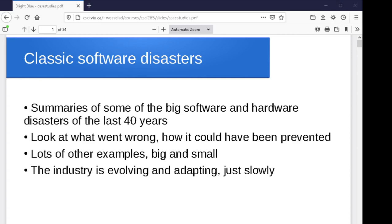The industry does slowly but surely evolve and adapt to the problems that it encounters. It is a very large industry, and you've got a lot of people who've been doing this for a very long time who have their own belief about the right way to do things. And so you're often trying to navigate the best way to improve a business or a process or how you do things while dealing with some resistance from people who like old school ways of doing things. So I want to introduce some of this stuff as food for thought. I don't think this is anything I'm particularly going to examine you on, but it's worth knowing about.